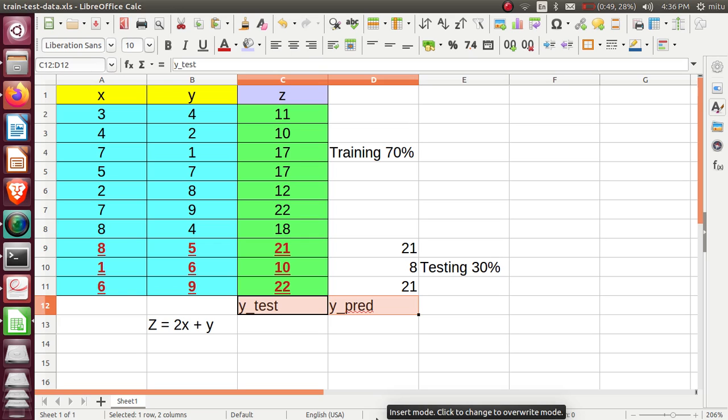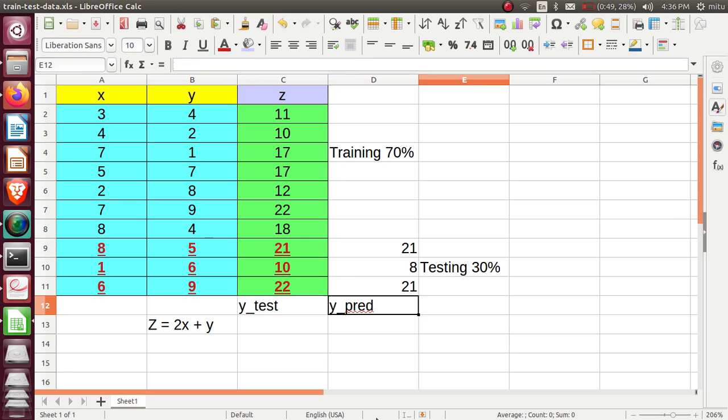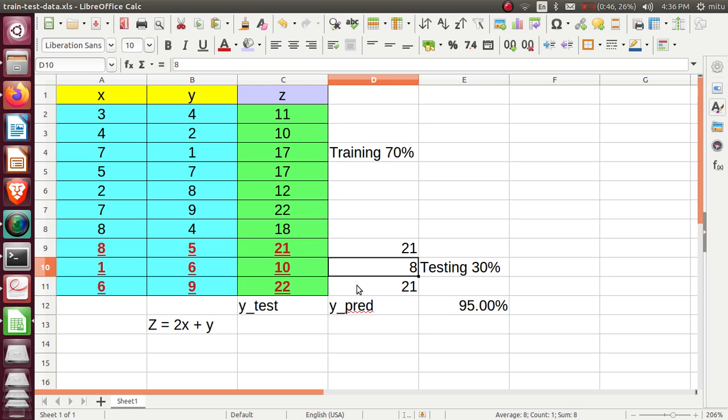So after the training data is fitted on the model, we are going to check whether this model is created correctly or not. Yes, this is called testing, and we are going to compare y test and y pred. And what's the difference in that? Based on that, accuracy can be identified. For example, in our case, our accuracy is 95%. Here it is 100%, here we have 20% loss, here almost 8% loss somewhat. So we got 95% overall accuracy, you can identify.